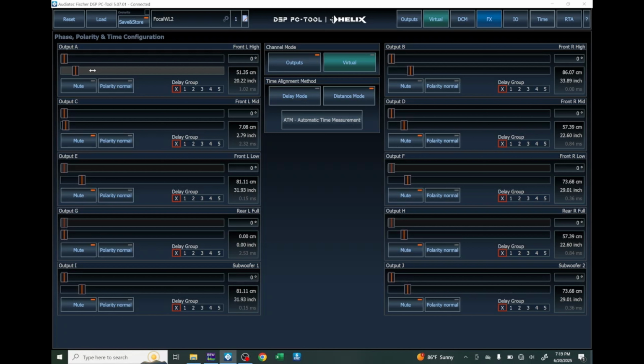You're gonna hear it, you're gonna feel it, it's gonna move, right? So once you have it in the center, which to me is the center of the windshield, not in front of me, it's the center of the windshield. And once you have it in the center, you leave it, mute it, and go back to the next, right?